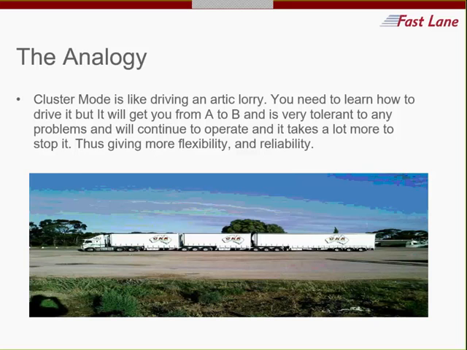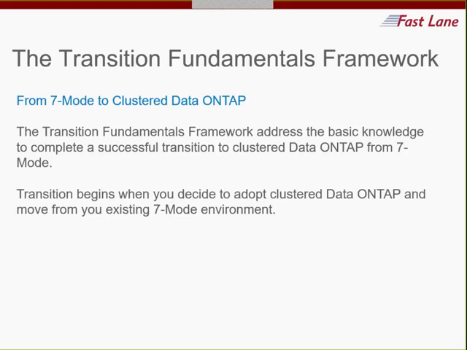So when we're looking to move from 7-mode to cluster mode, we typically use the transition fundamentals framework. And this framework takes a very methodical approach to take a 7-mode environment and transition it to clustered ONTAP. And the whole transition begins once you decide to adopt a clustered ONTAP and move your data away from your existing 7-mode.